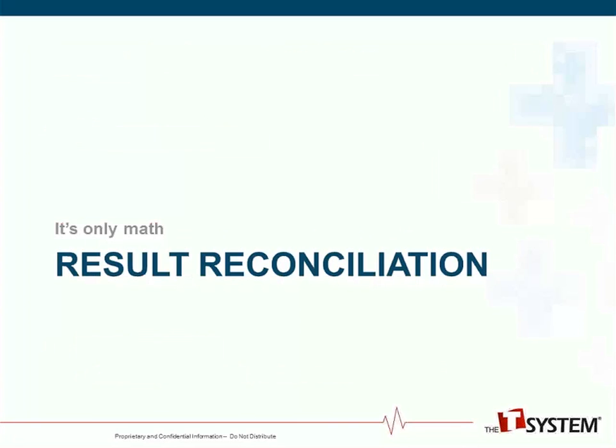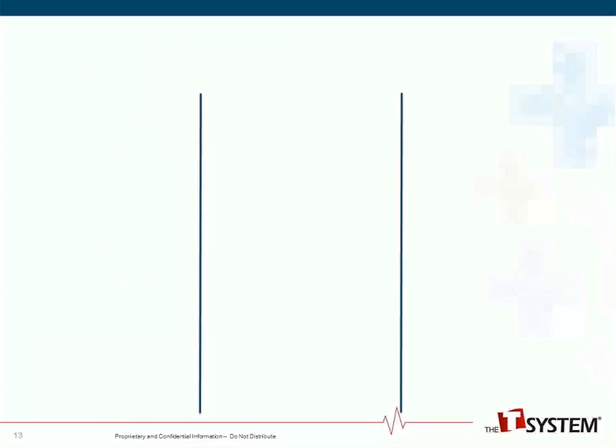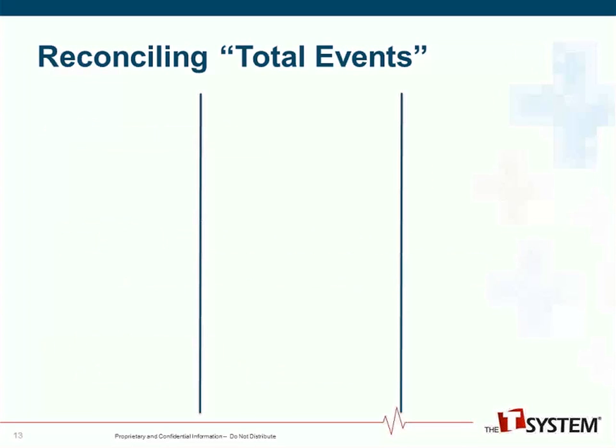Let's talk math then. Let's talk about result reconciliation, because often hospitals see this as a significant limiting factor in opening up their meaningful use strategy to include other certified systems that are not going to do something purely standalone and on their own. And so I want to just talk to you about the two types of groups, total events and non-total events, or visits and patients.